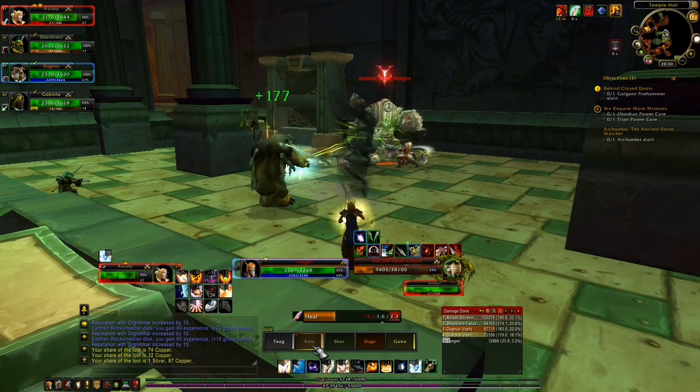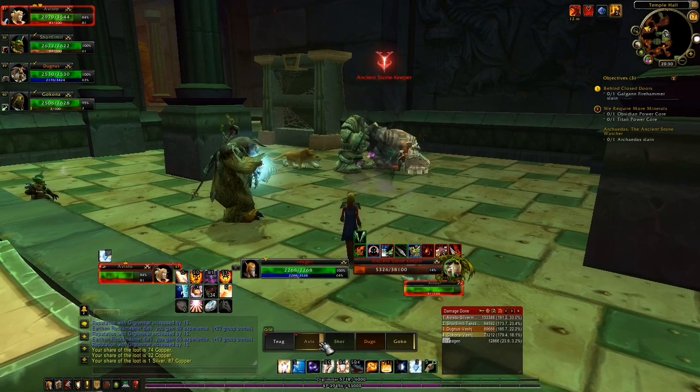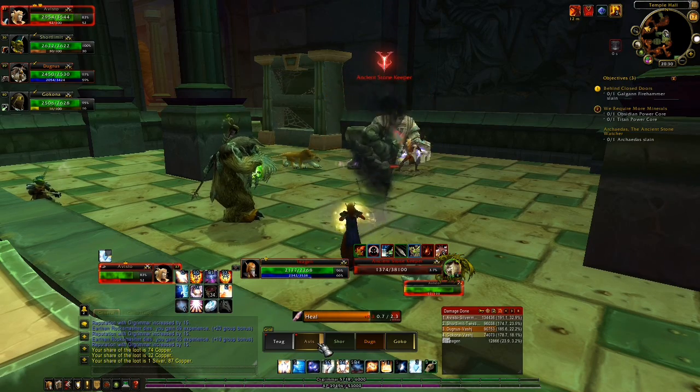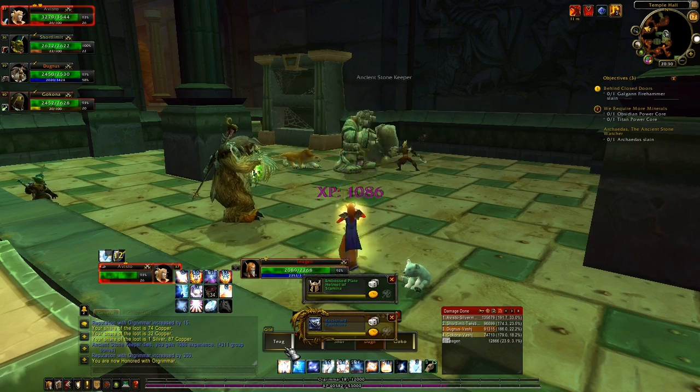So just look out for the whirlwind things and kill it. I think he's got some adds. I don't know if those adds come with him or if we just pulled them as well. But our DPS just seems incredibly slow. It just took a bit too long.